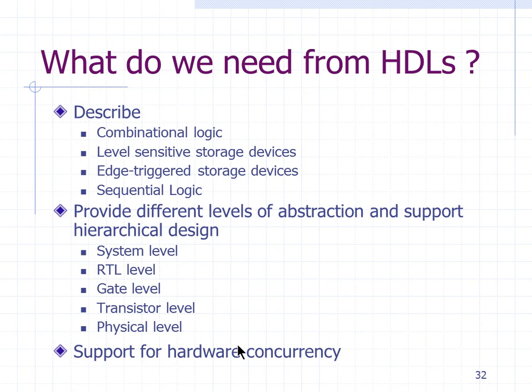If these four inputs are active at the same time, how do you resolve this? There have to be certain priorities given. The priorities also might have some timing issues involved between them. Which is coming first? Which is coming second? Or what is the difference? How does it work? There is a lot of critical timing control that has to be done in hardware design, which may not be necessary in software programming, and which may not be possible also to a certain extent. So those are the two critical differences between software programming and hardware design: the timing control part of it and the parallel execution part of it. That's why you need a separate language for hardware design.